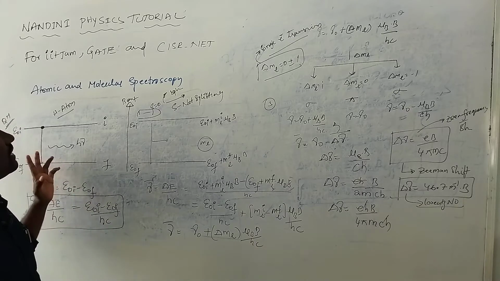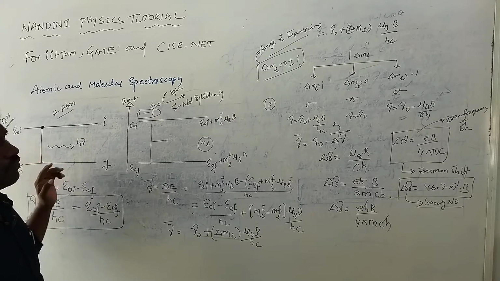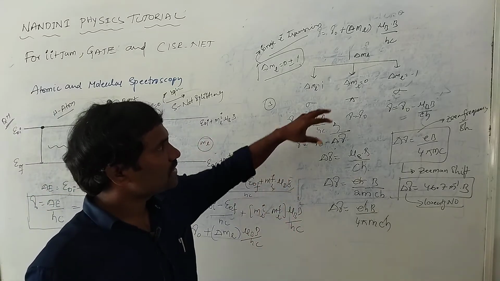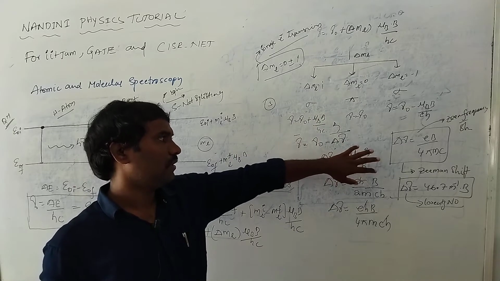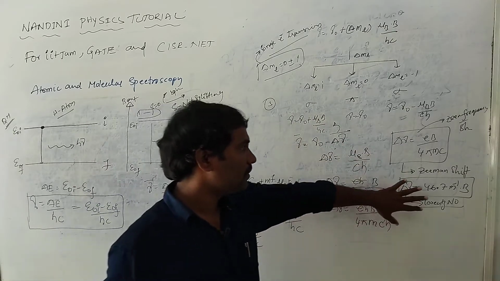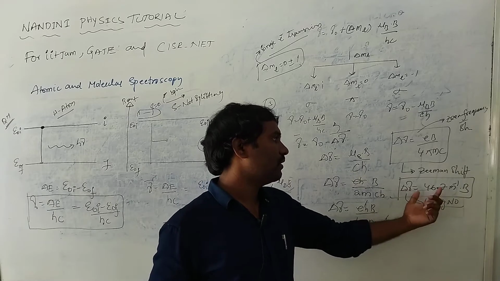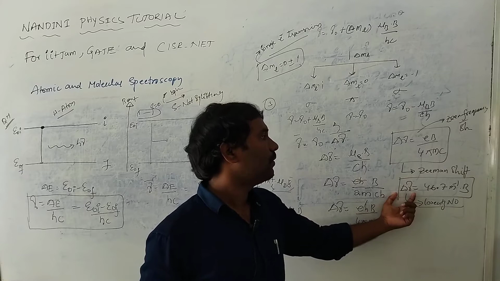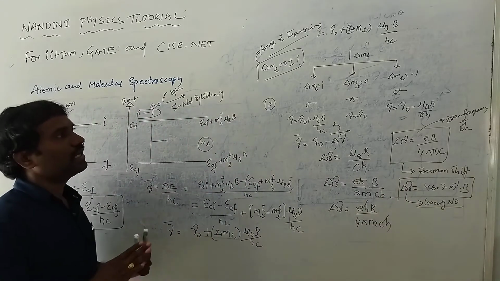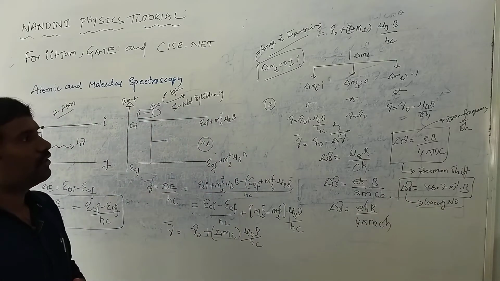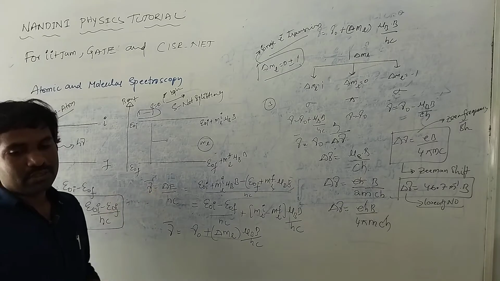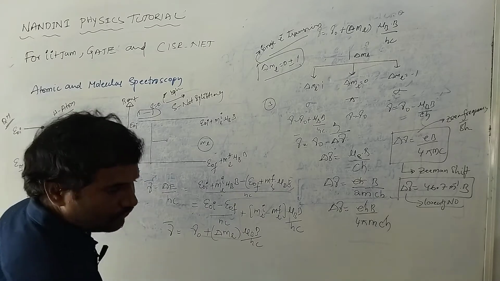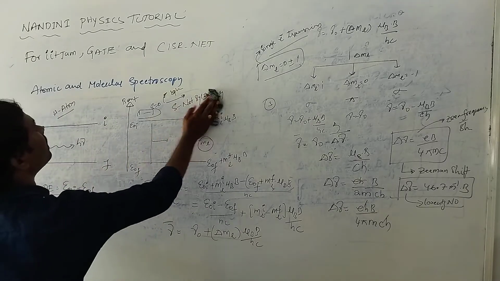So in the previous lecture, lecture 14, I explained the normal Zeeman effect. In the normal Zeeman effect I got this Zeeman shift. This is called the Zeeman shift, and this is called the Lorentz number of the Zeeman shift. This is the shift frequency, delta nu. Once again I recall all these things, and we will draw a triplet to triplet transition using this Zeeman effect. First of all I will write the selection rules here.